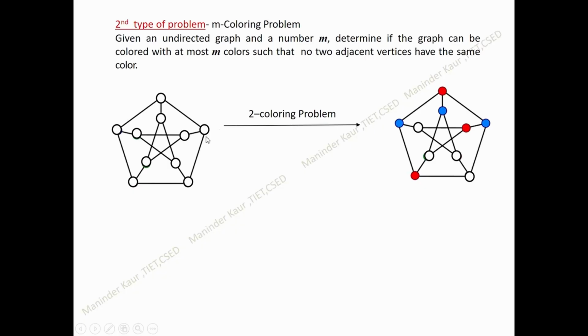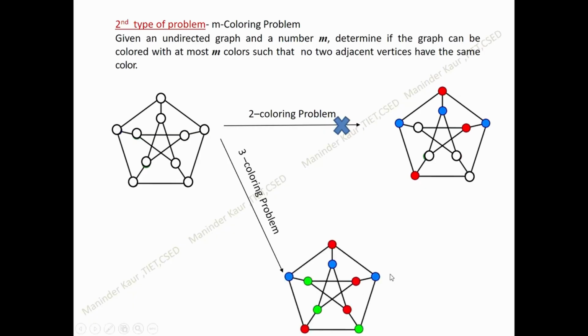Now let us suppose partially we have filled in this graph. Blue color is painted, red is given here, and there are a total of two. When we try to paint this vertex, it can neither be given red color nor blue color, because these two vertices are already adjacent to this new yet to be filled vertex. That means the two coloring problem is not possible for the given graph. But the same graph can be colored using 3 colors. This is a representation of 3 colors where distinct blue and green colors will be used.